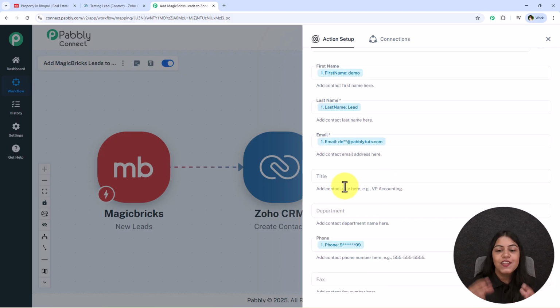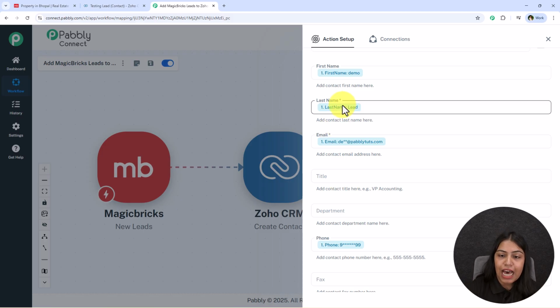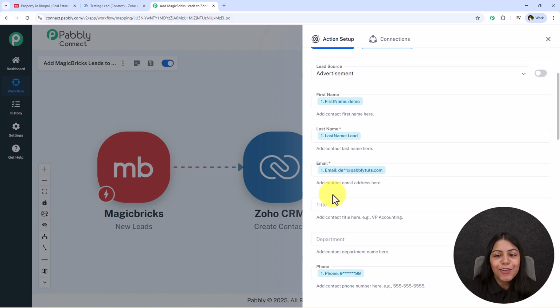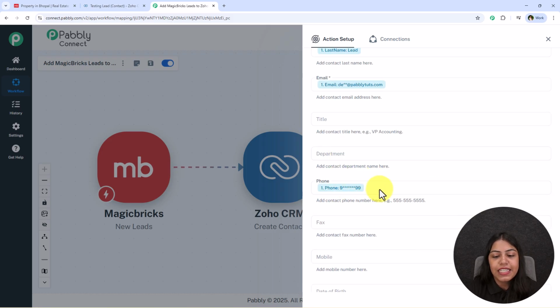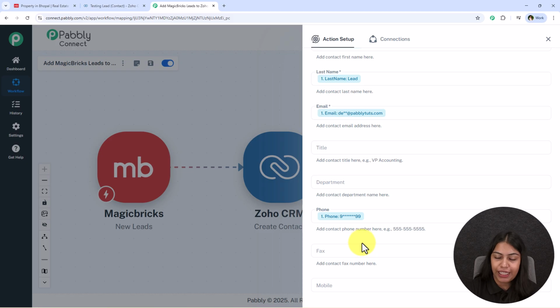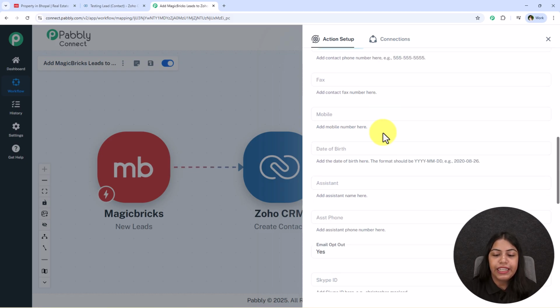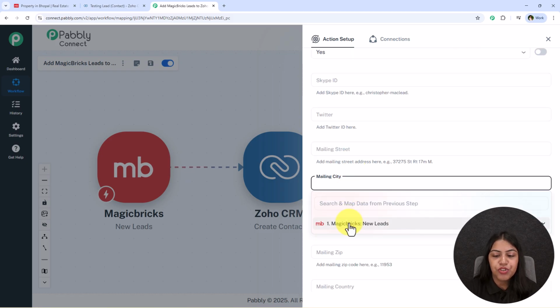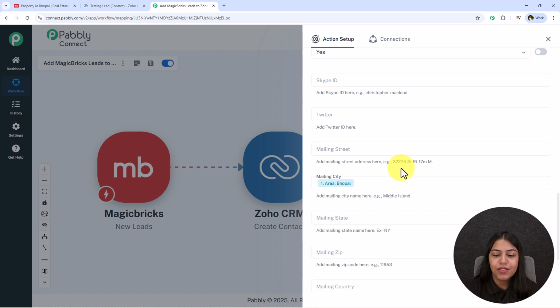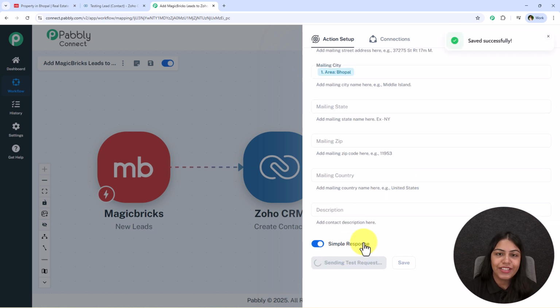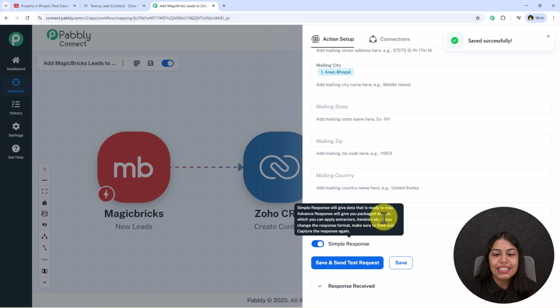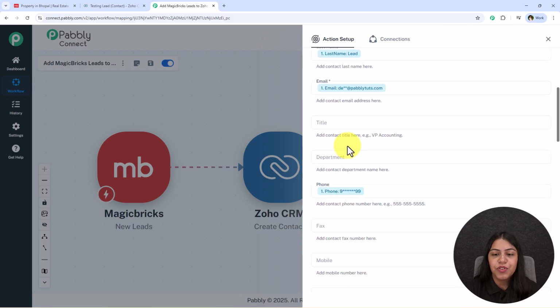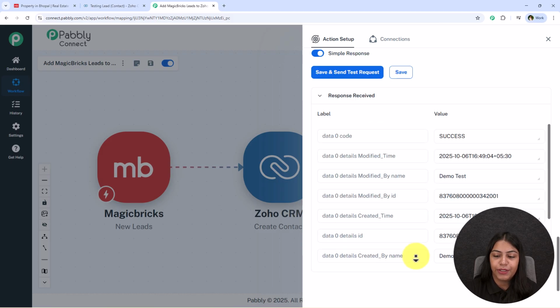response received. So as you can see, I have mapped the details which I wish to enter. Last name and email are required, but I also added the first name and the phone number because these were the details which I had of my lead. If you wish, you can definitely add more details too, but I only have this much detail of my lead, so I'm going to map these only. Move on further and click on the save and send test request. Only last name and email are required, so if you wish, you can add both of these and click on the save and send.